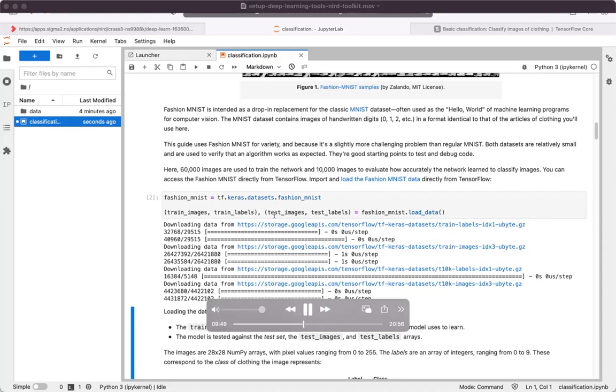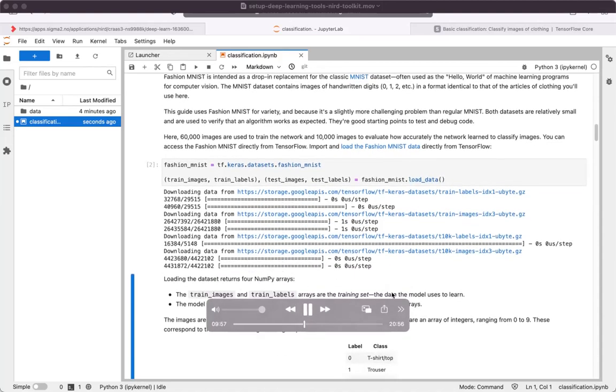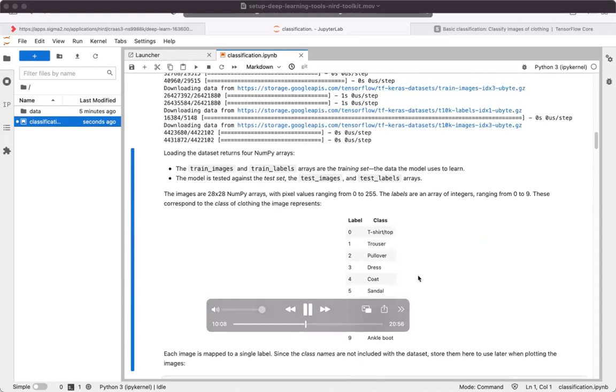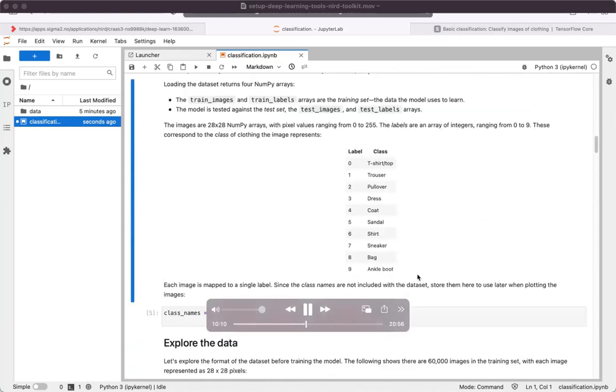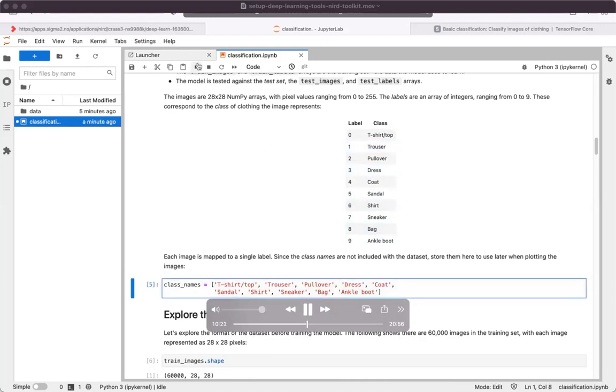Then we have the rest for testing that the model is doing well, so making good predictions. We can do that against the test images and the test labels. The labels mean different types of clothing, and the class names are here.